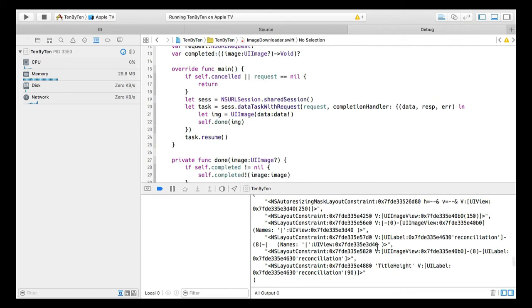And now if you notice here, the constraint does have title height there. So this way you can identify your constraints by adding identifiers. When there are identifiers for each of your constraints, you can see which constraints are involved in that particular auto layout issue.